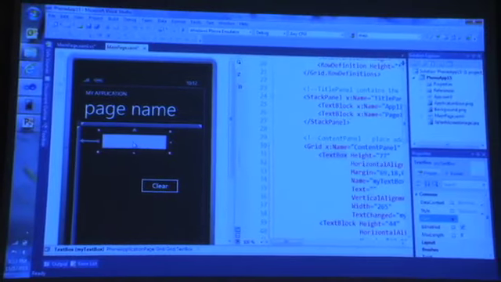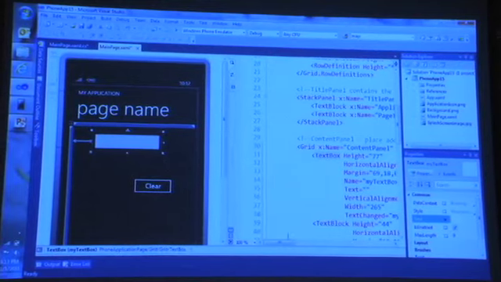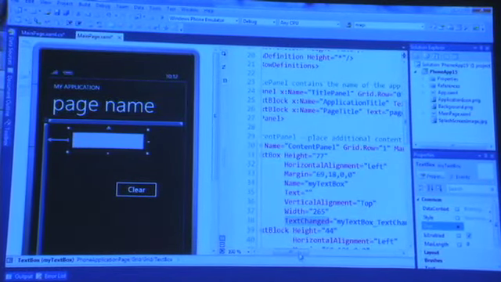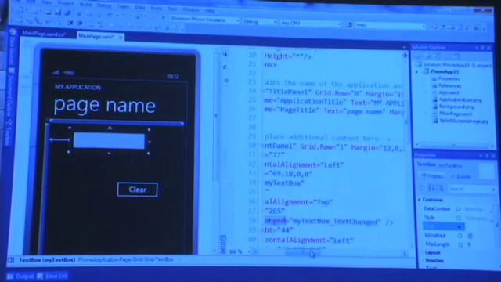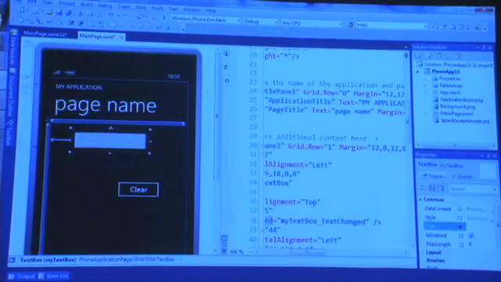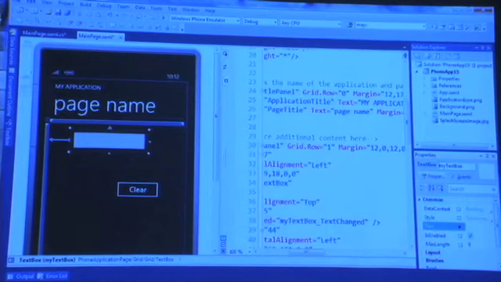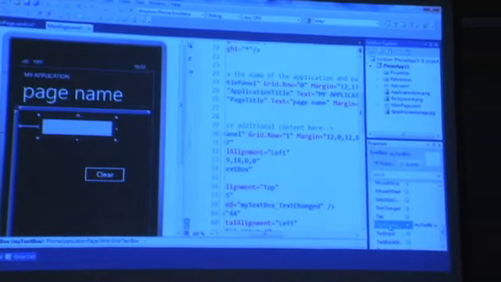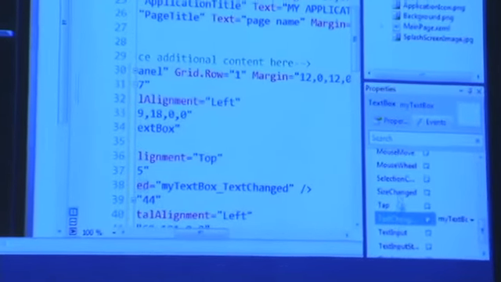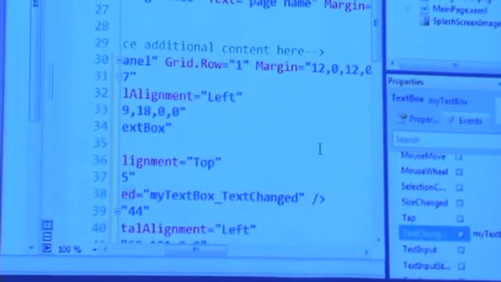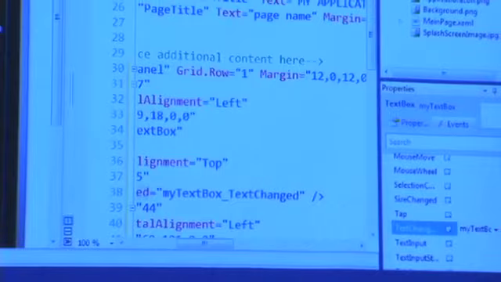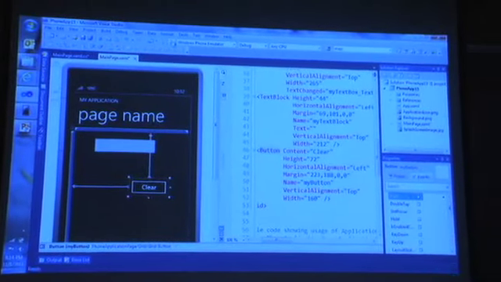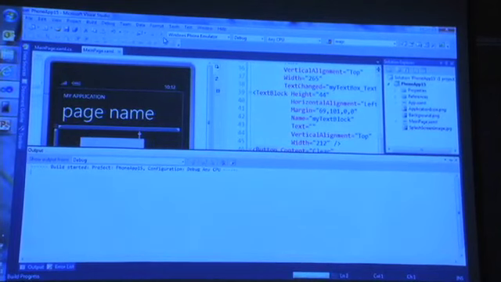And now if I click on this text box, you'll see here is that event, text changed, my text box underscore text change. And you also see it over here, events. There's an events button tab here. And you see text change. And you can see all these different types: tap, size change, selection, text input. Everything's there for you, so you kind of know what to write, which is really cool. So let's run that app, see what happens.